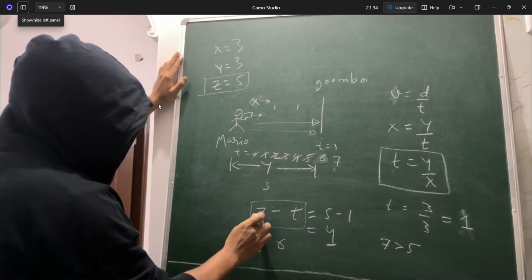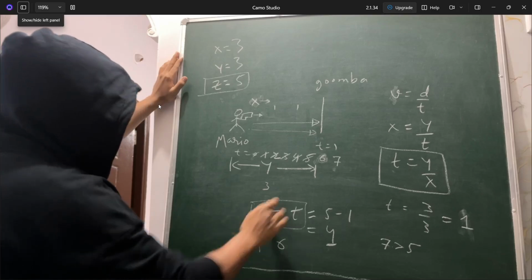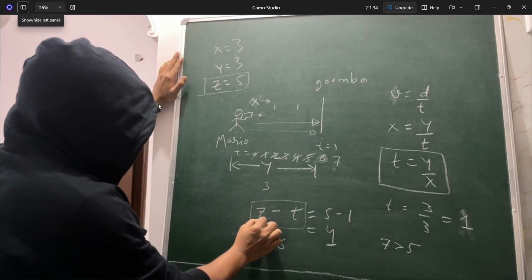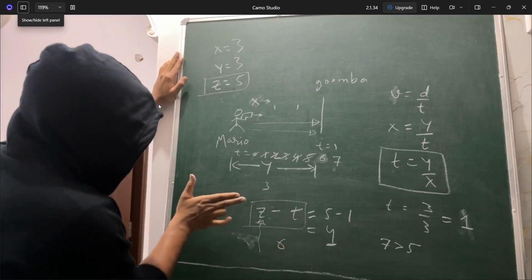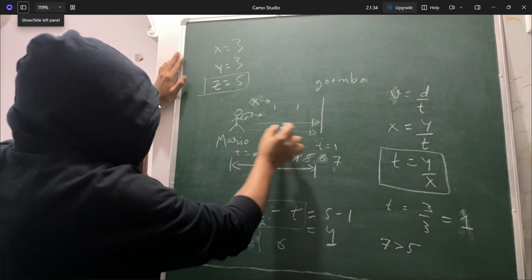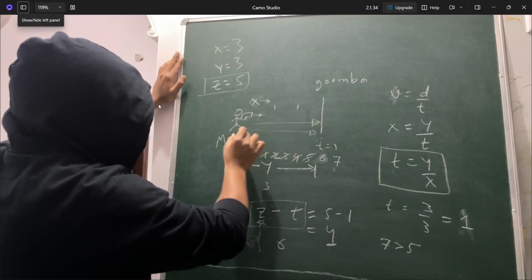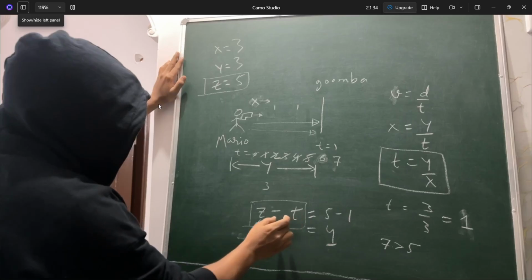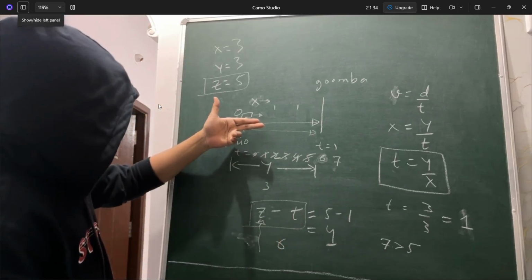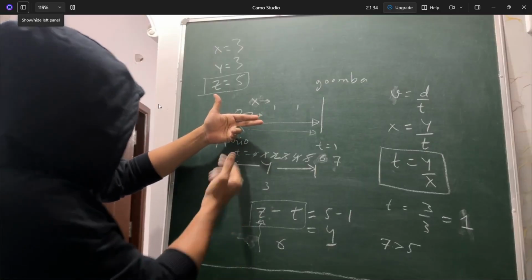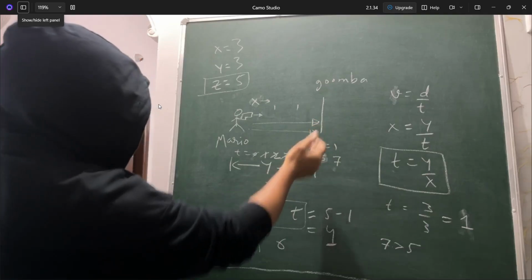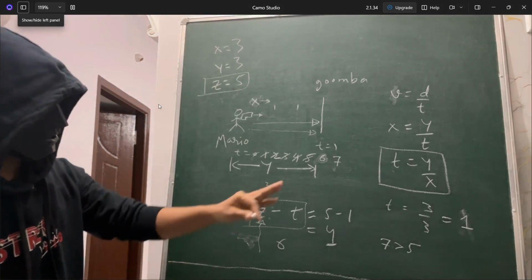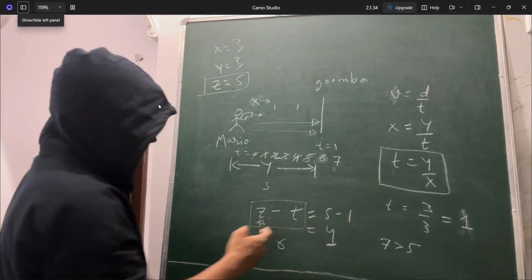When time is greater than or equal to z, at that time the bullet should reach the zumba. So this is the time you should wait, and we are also considering the bullet time, like how many seconds it will take to reach the zumba from Mario when Mario shoots. So if we subtract that, it means parallelly we are shooting, so we are waiting for some seconds and we are shooting, so time is moving and the bullet is also moving, so that it reaches the zumba at time greater than or equal to z. So I think you guys got to know. You will have to use only two formulas, this formula and this one.